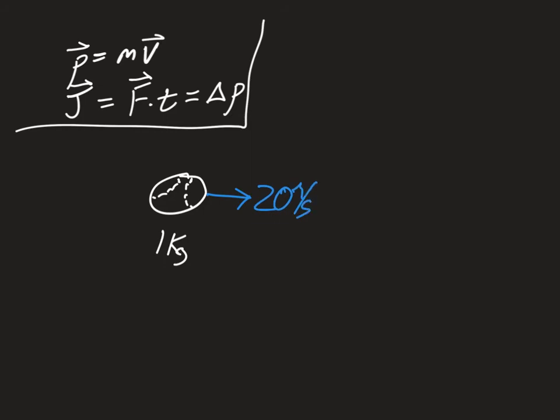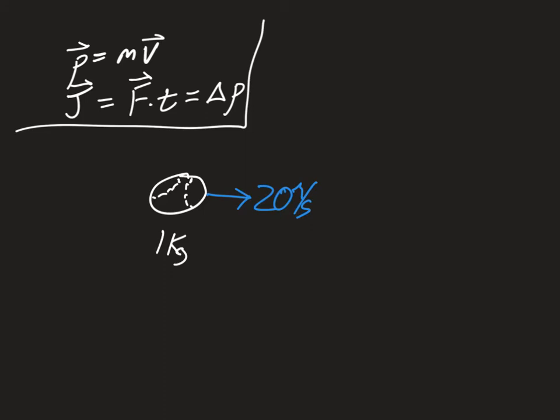Now, the pitcher applied a force and sent it at that. But remember, this is all straight to the side, so we're not worried about gravity. It's spherical, so there's very little air resistance. So let's say this is a constant velocity that it's now moving at, even though we know it would be moving downward some. But let's say they threw it up just enough that they canceled out gravity, so it's going perfectly straight to the side. And it's one kilogram moving at 20 meters per second.